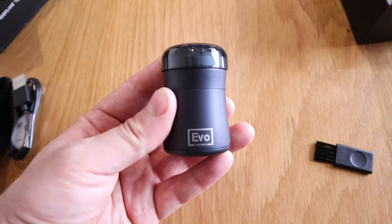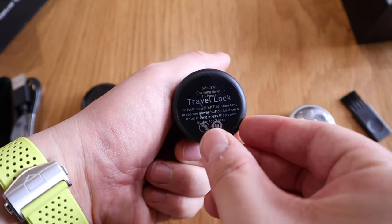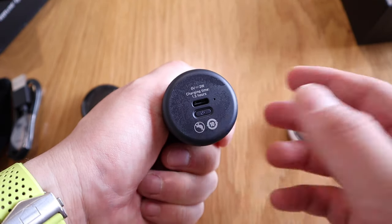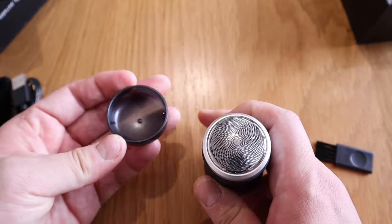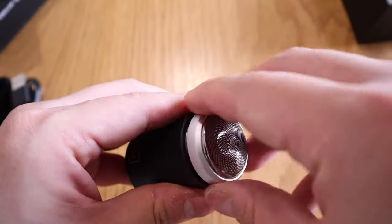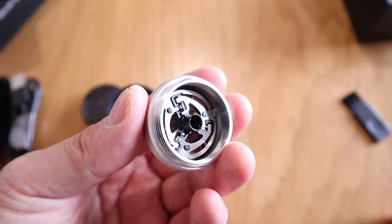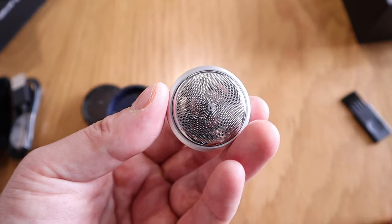So to the actual shaver itself, that's how it looks. Bit of a weight — always good to actually get this feel of a weight. So if the travel lock sticker comes out. It's a bit rough edge now because of the sticker. That's the power on and the USB C plug there. And when you actually take off the lid, this is how the blade looks like. And I guess after the shave, that's how you take it out and you clean it out using the brush itself. So this is not ceramic, so I guess it's going to be more coercive than the eraser one.